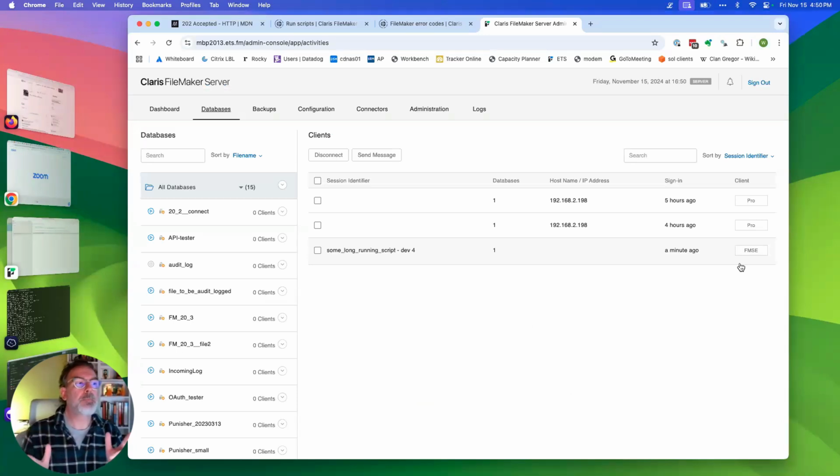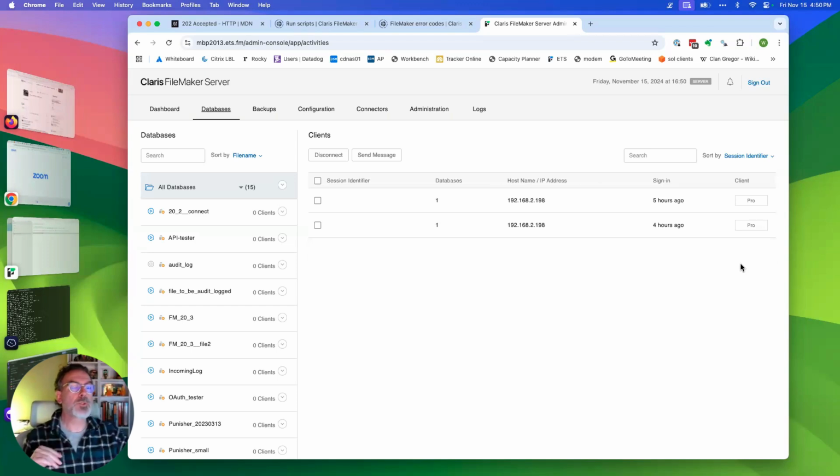So that is a design pattern that we've been using for a long time. In any kind of integration where something needs to send data to FileMaker, FileMaker needs to process it, right? So we use this asynchronous model where we receive it through the data API, we throw it at Perform Script on server to the FMSE engine, and the caller is fine. The caller can move on.